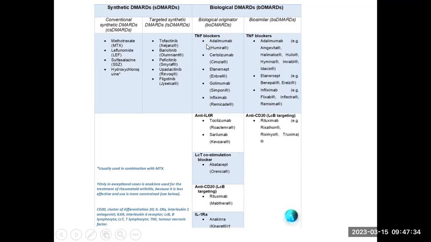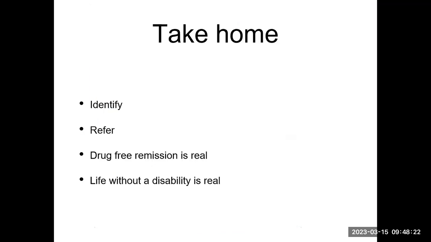And biological DMARDs, you know, adalimumab, Cimzia, certolizumab, golimumab, TNF blockers. Both are TNF blockers, and we have anti-CD20 rituximab. Usually that is what we use for rheumatoid arthritis which cannot be controlled with conventional synthetic DMARDs. And usually for spondyloarthritis, we use TNF blockers in Sri Lanka. So that is how we pick them, diagnose them, confirm the diagnosis, start them on treatment, and escalate the treatment using these to reach the target. Right, so that's all I have to say.